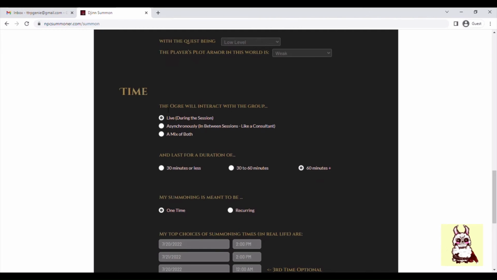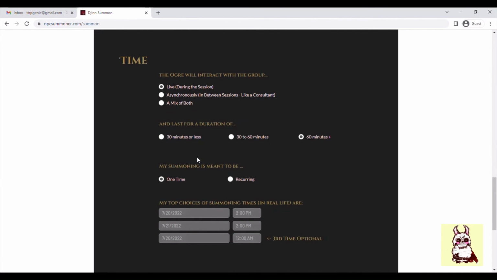Time. Here's the last section, where you will describe when the summoning will actually occur. I've done each of these three options. They've all been really fun. Live is where you expect the person to be there during the session, to converse with the party and react right then and there. Asynchronously, maybe this person is a powerful king or a villain lurking in the shadows, some sort of mastermind, and you meet with them between sessions.